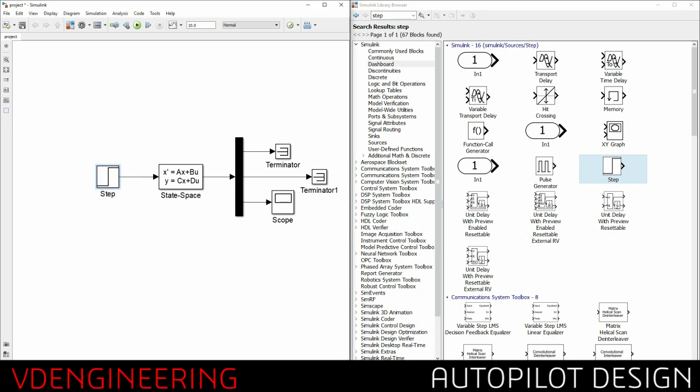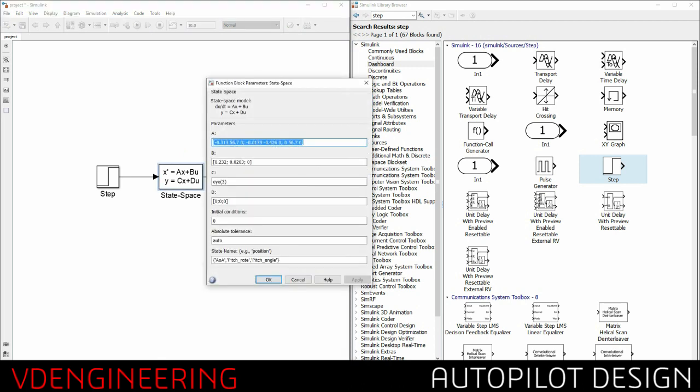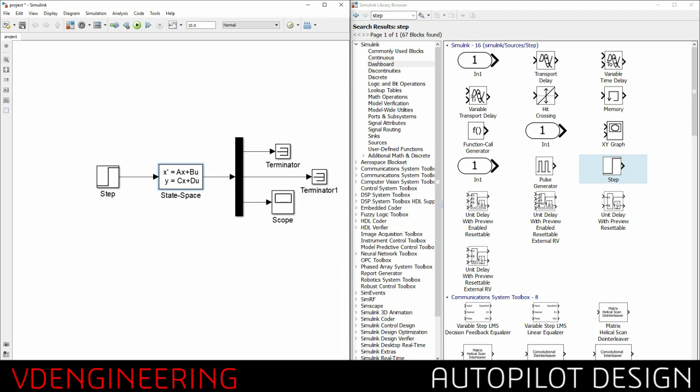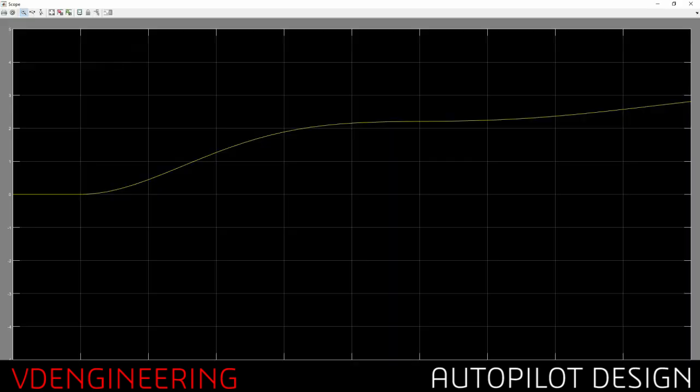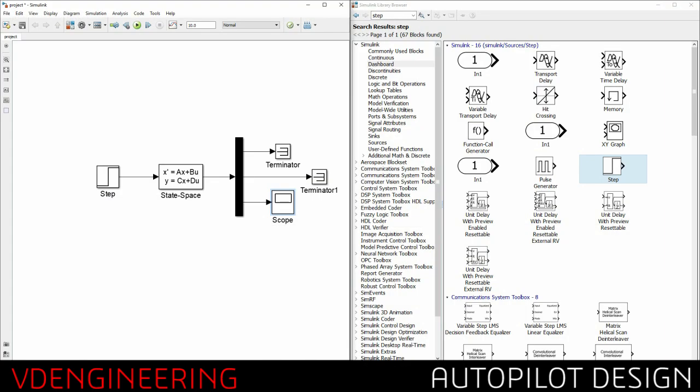So our simple model is done, but this is an open loop system because we don't have any feedback into the input. So you can quickly check the matrix and then hit run. When you hit run, our model has compiled, and when you hit scope, you can see your output. In this case, the output is very unstable because it is an open loop system, so the value is simply increasing and not stabilizing at any point.